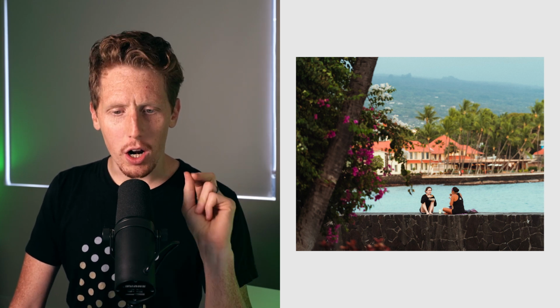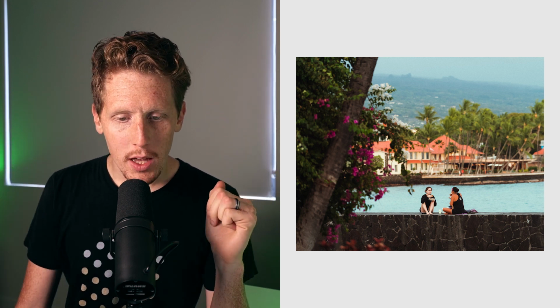We have lots of color here. One of the things I did here was put the subjects on the least busy part of the background, which is the water, and then gave them some headroom. So we have a nice pleasing sense of depth here from the layering that I utilized. One method that you can approach a street photo with is the how much can I squeeze into a frame and still make it feel organized and pleasing method, and I think that's what we have going on here.